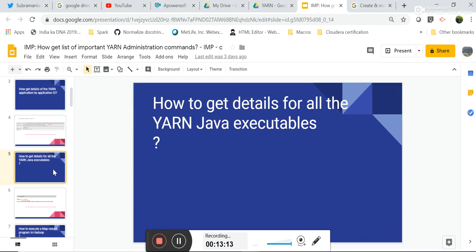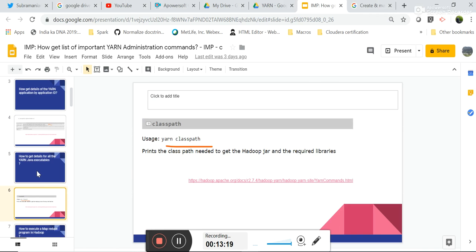Now let us look at some other questions. Where is the yarn jar? Where are all the yarn class and jar files? When a yarn application has to run, it has to pull some executable jar files to make it work. Where are they stored?